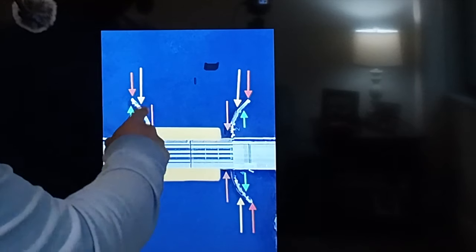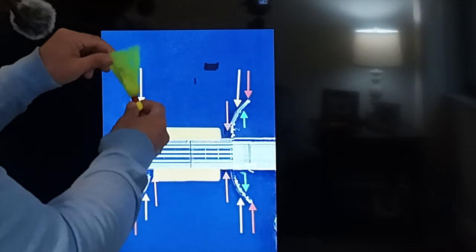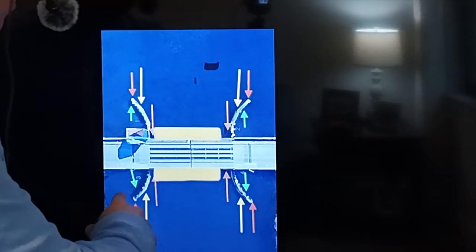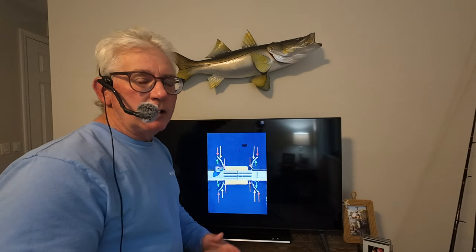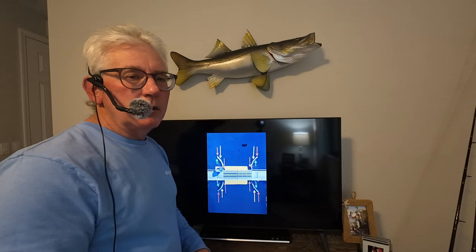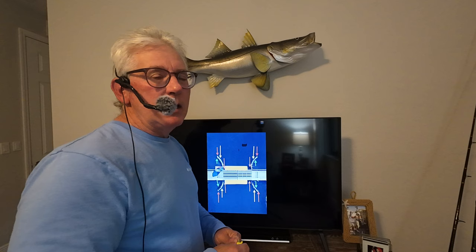You may want to position the boat here and bring it down this way. Or if you're on the bridge, the same deal applies. You're going to want to try to bring it at the angle they're expecting, in each one of these different quadrants. And you can bring it against the current if the tide's not too strong. Reel it against the current. Try everything until you get a bite. You've got to try a different depth. You've got to try a different speed. All the variables that you can do with a jig are things that might get you bit.